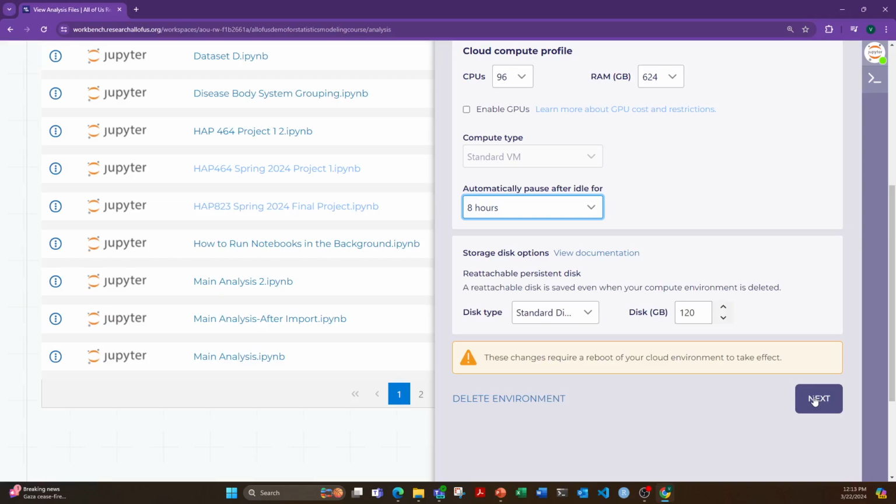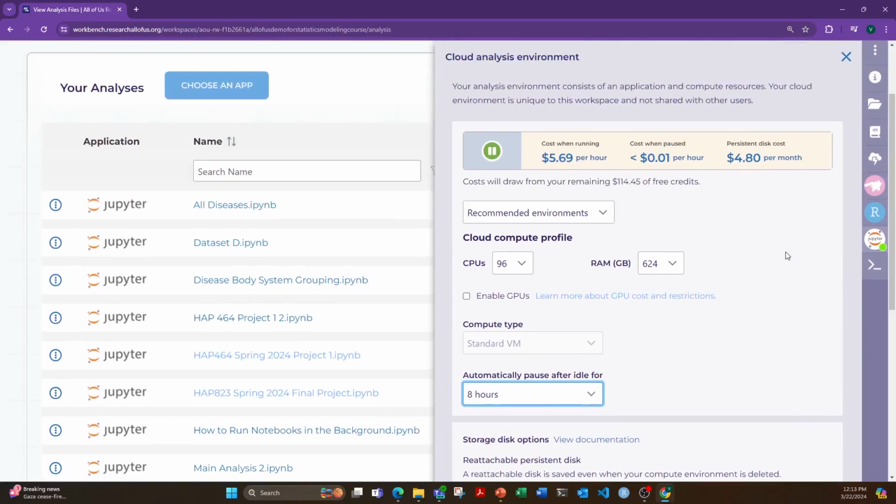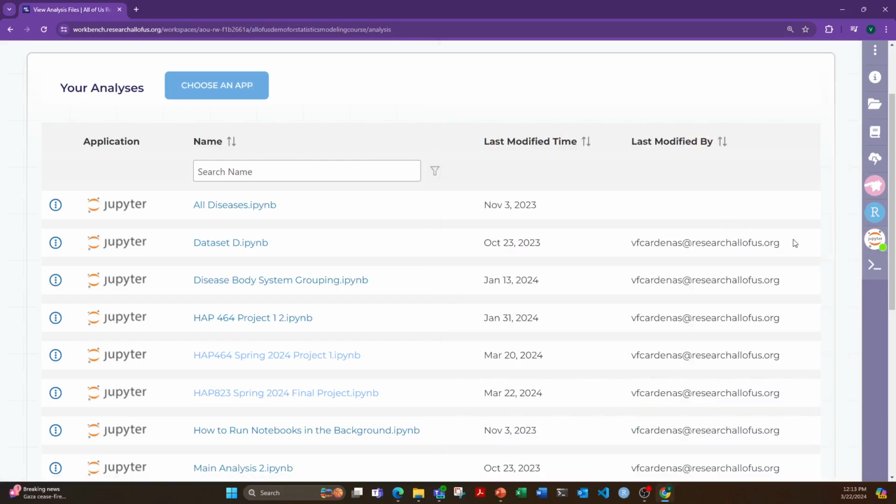When you click on next, it will confirm that you want to change your server and you can do that. I won't do that for this session because I already did that and my credits are running low. But you might have your full $300 credit, so that's fine. So I will just stay with my 40 cents an hour server.